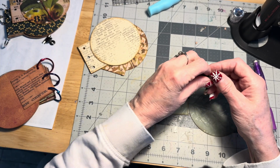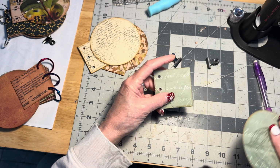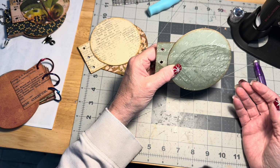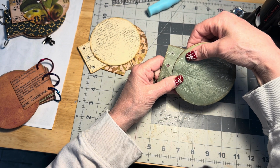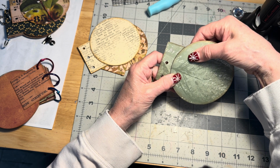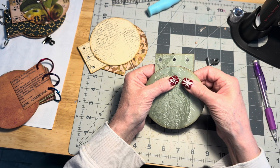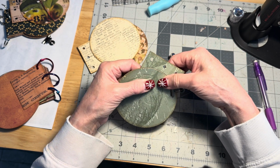Now I'm going to grab two of these little clips. I'm going to take my circle, and I'm going to be picky with this one because I want it to be straight. I want that writing to be straight with the other writing on the other piece. It's probably off by a little. Now you're going to hold this together. You're going to line your circle up with that pencil mark that you made, and take your little clips and clip it together.